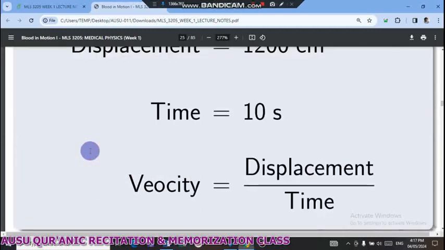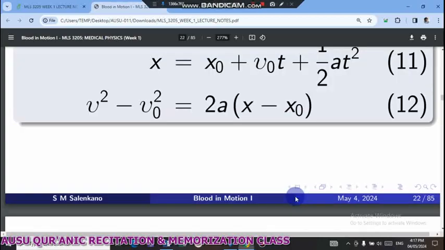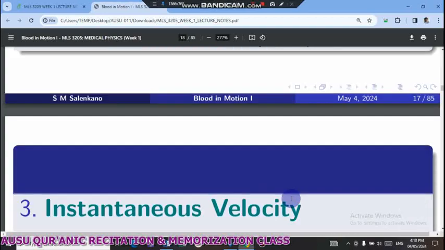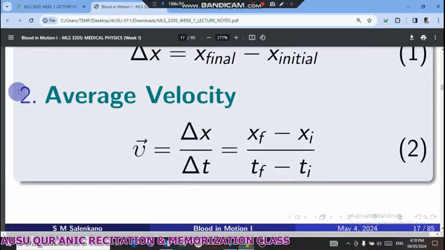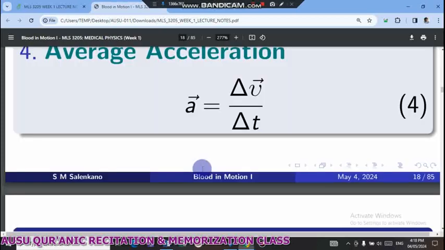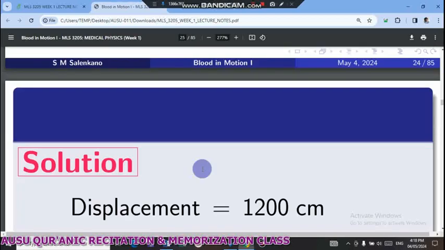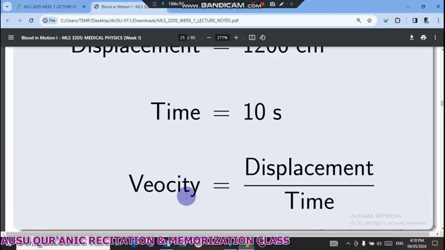You use the formula for calculating velocity, and the formula is velocity equals displacement over time. I didn't use symbols. If we go back to the velocity, this should be average velocity. You see, velocity is displacement divided by time taken. So I avoided using the symbol because I just want to make sure it is clear to everyone. Velocity, wow, there should be an L here. Velocity, L is missing here. Velocity equals displacement divided by time.